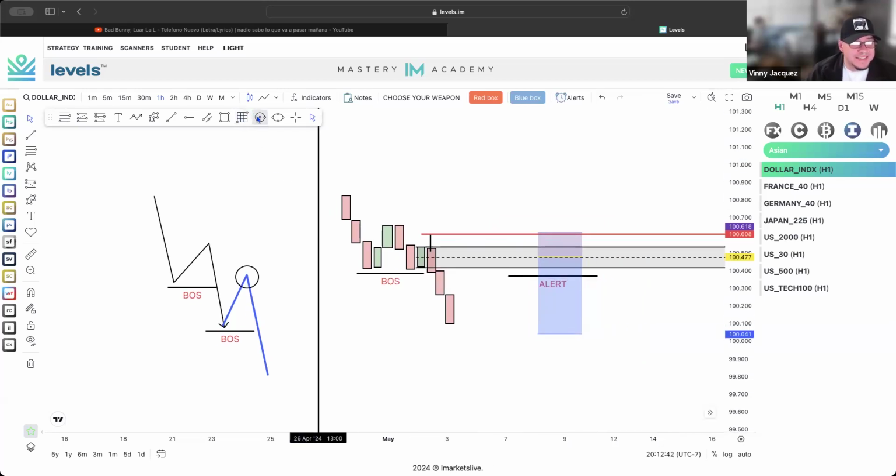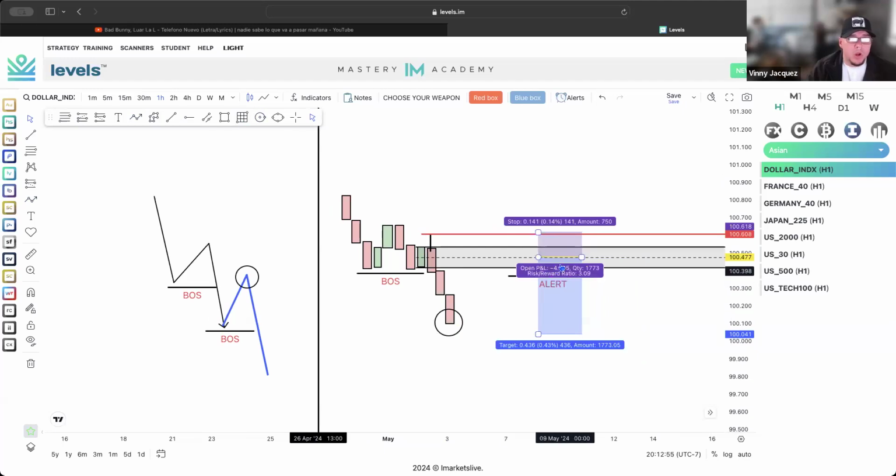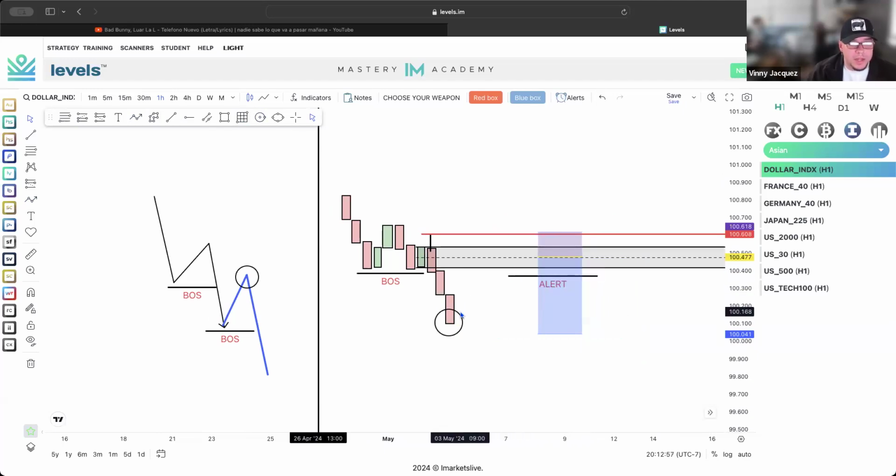So as the market is down here right now, as the market is chilling down here, right? Because it's going to take time for the market to drop and make its way back up, right? So once the market is down here, we're waiting. At this point, we've already set up everything. We're just waiting, guys. So as the market comes back up, we're not going to second guess, guys. We know what we want to do. If you want to go ahead and enter here, you can do that. Send it down. Send it down.